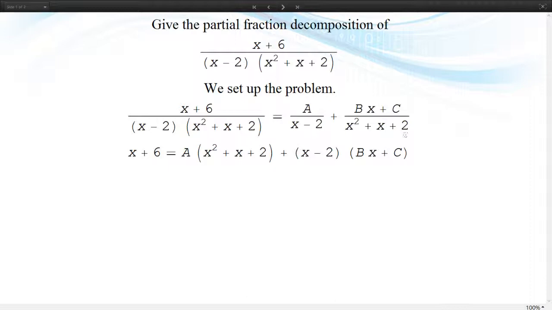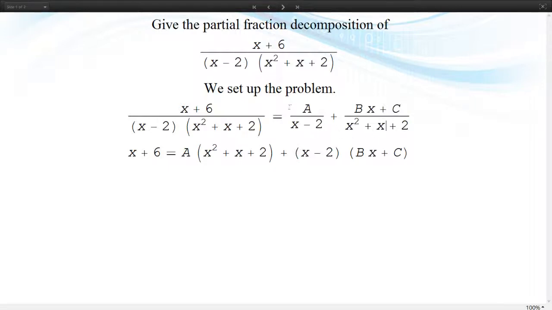And in general, if you didn't want to factor a cubic, you would have to put a quadratic up here. Ax squared plus bx plus c. Or if you had a base that was to the 4th power, you'd need a numerator to the 3rd power where every term had a variable coefficient. But no one does that. The only things you'll ever see are going to be linear denominators with constant numerators, or quadratic denominators with linear numerators.